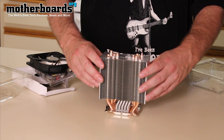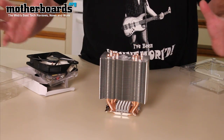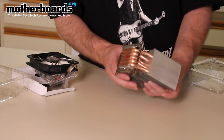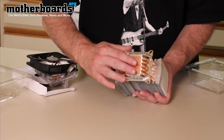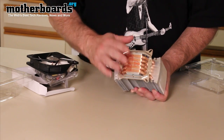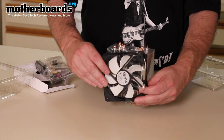This here is a serrated edged aluminum heat sink. It has a heat pipe going up into it to dissipate all the heat away from the CPU. It has a copper bottom — this is what faces up against your CPU. It also comes with the fan, which attaches to this.